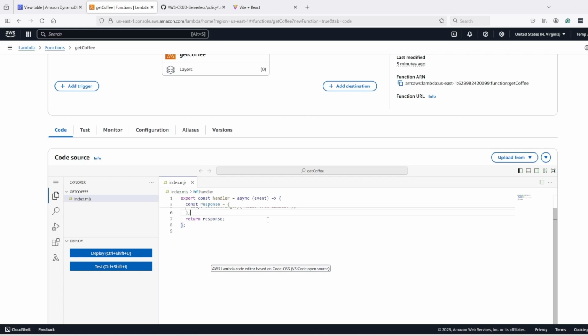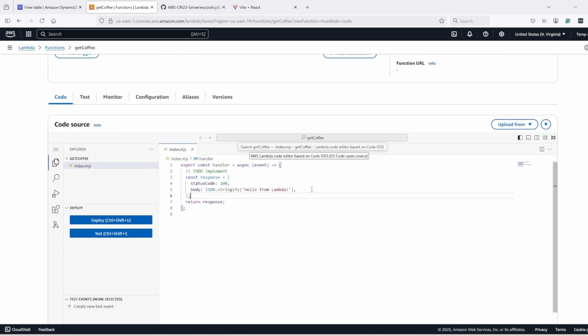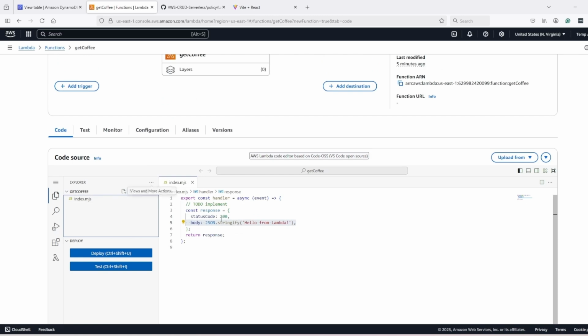This is the default code of the Lambda function, where it just returns hello from Lambda. And if we see the folder structure, here we have index.mjs, and an mjs file means it's using ECMAScript, so to import dependencies it will use import instead of require. In index.mjs we can see that we have this handler function.